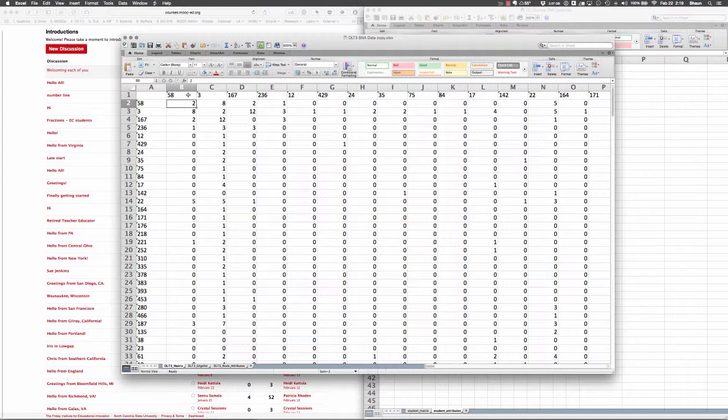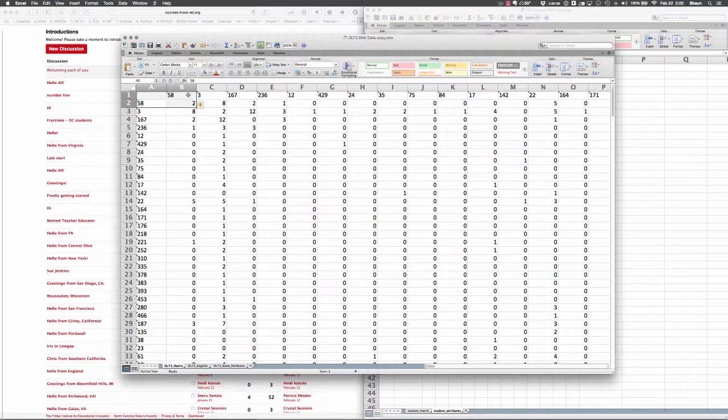And what this shows is the relationships between these users. In this case, these are people who responded to one another within the discussion forums. So the relationship is a response within a discussion forum. So who responded to who in the discussion forum? In this case, we can see that user number 3 responded to user number 58 8 times. User number 3 responded to user number 167 12 times. So as you can see, the relationships that we're interested in are the relationships between individuals.